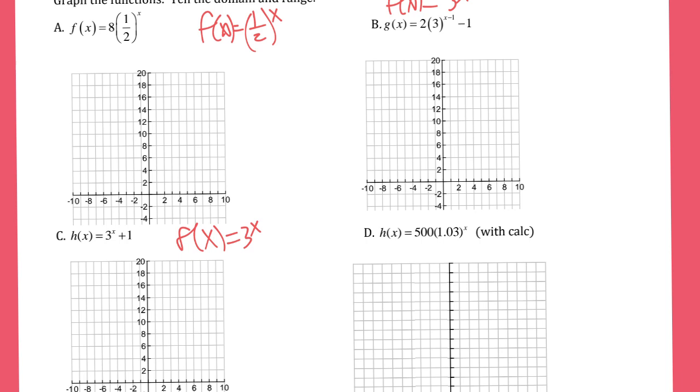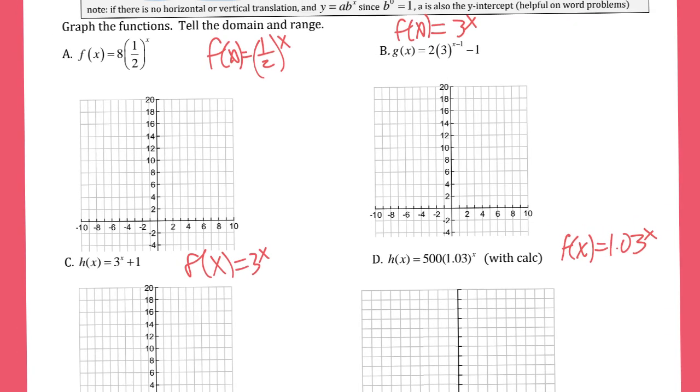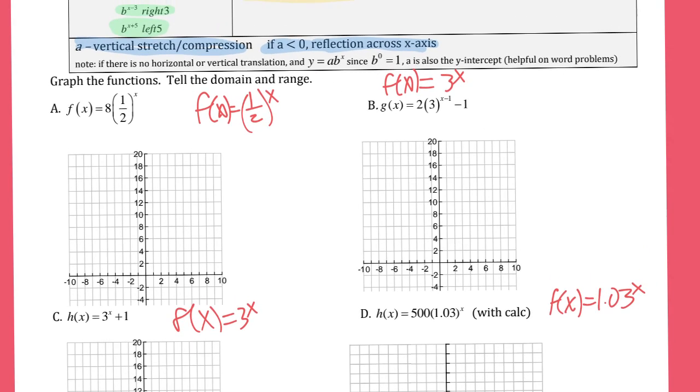Okay. And then for this function, its parent is going to be 1.03 to the x. And so that'll be growing, because the base, the thing that's holding up the x, if you think about cheerleaders, the bases hold up those little flyers, and the flyer is the little x. Okay, and so that base is bigger than 1. So you'll notice the graph will be growing as you travel from left to right. Now when we say growing, we're assuming there's not a whole lot of reflections and things like that. So we're talking about just the positive, non-reflective things.